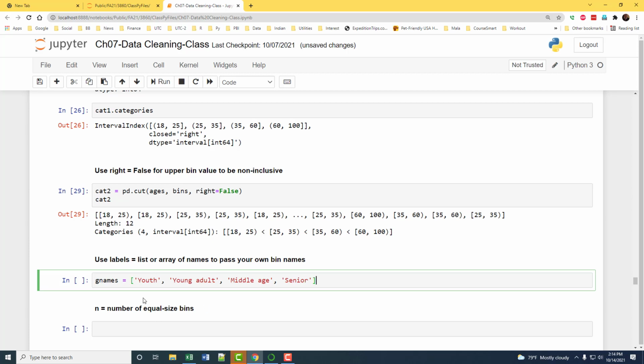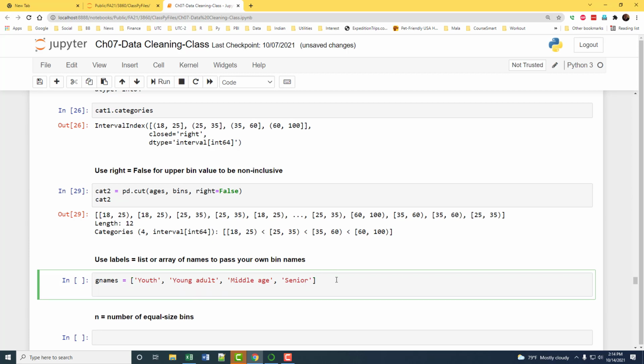Okay. So we have 0, 1, 2, 3. Now if you do cat3 equal to pd.cut(ages, bins). Okay. Now if you say labels equal to group_names, right?